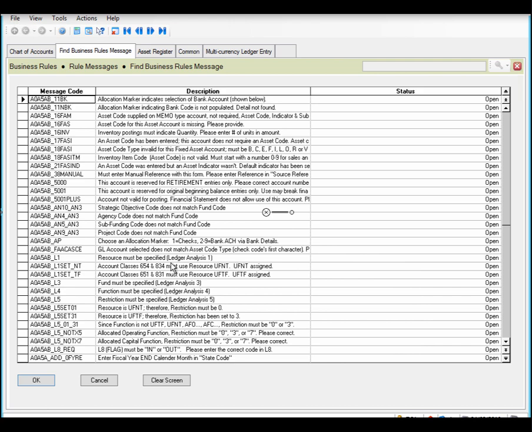Suppose you are getting one of these messages, say at ledger entry. So you know the event is a ledger entry event business rule. It's a business rule connected to ledger entry. You're getting the message, and so you'll now scan through the business rules for the ledger entry event. I'll show you all about this a little more clearly in the next video, and find your message, and then try to figure out why the rule is not working the way you expect, or the rule is interfering with your work, and see what needs to be debugged about the rule or modified about the rule.